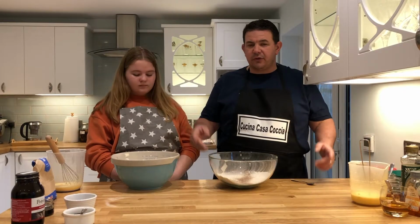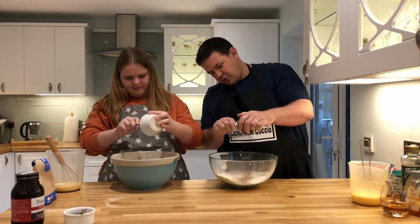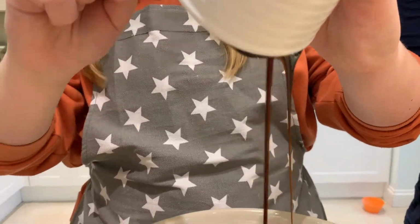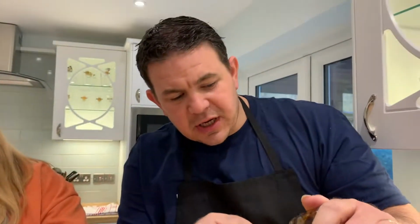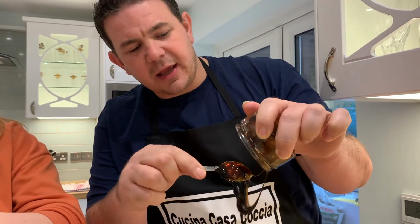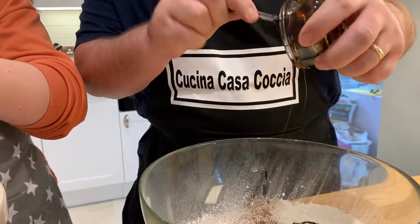Now we're going to add the rest of the ingredients. So the black treacle, really thick and gooey. Little tip here, you are going to get quite a lot of your ingredients, treacle, honey, malt extract, stuck on your spoons, stuck on your little ramekins.